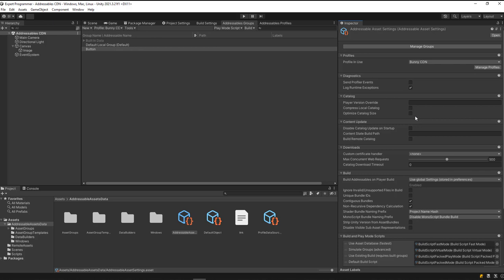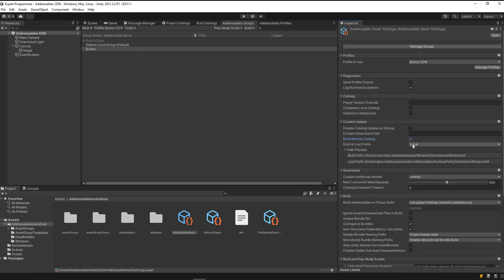So the first thing is we need to create a catalog for the remote server. So under the content update, choose the build remote catalog. It should point out to the remote option. As you see now, it is simply stating that we have the launch pad with this host name, or the URL, of course, here. So it's pointing out to our pull zone in the Bunny CDN.